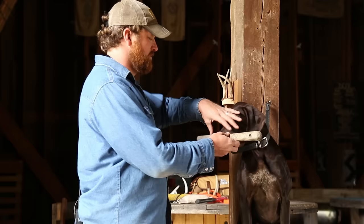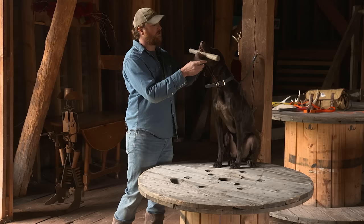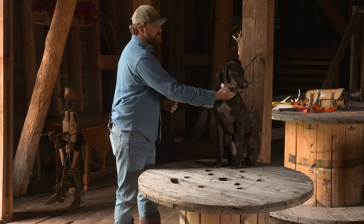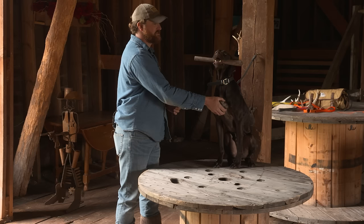Roll the gums up, put in the dowel, roll the gums out of the way, hold. He's real settled right now. His whole body has changed. Hold. A little bit of time up here is getting him more comfortable. Hold. He's distracted. There's birds over there. Hold. I think it's a real good point, too. Obviously, breed doesn't matter. You can do this with any dog.